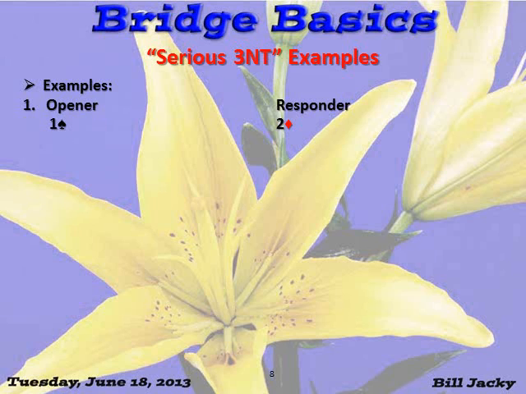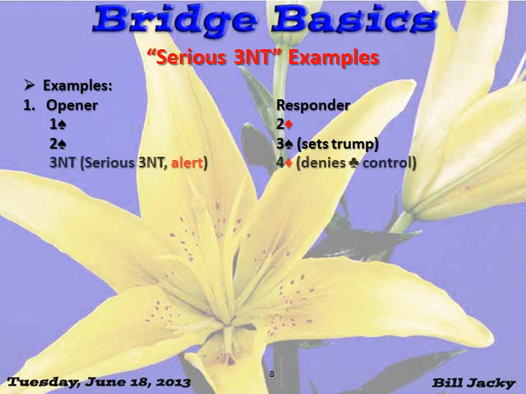Opener bids a spade, responder bids 2 diamonds. Opener rebids 2 spades, and now responder bids 3 spades. Trump has been set. Opener, 3-no trump. Serious 3-no trump, alert. Responder must show a control below the trump suit if he has a first or second round control. 4 diamonds denies a first or second round club control because otherwise he would bid 4 clubs, but shows a first or second round diamond control. 4 hearts implies you have club control, because if he didn't have club control, there's no business going to game. He would sign off. So 4 hearts really implies a club control.